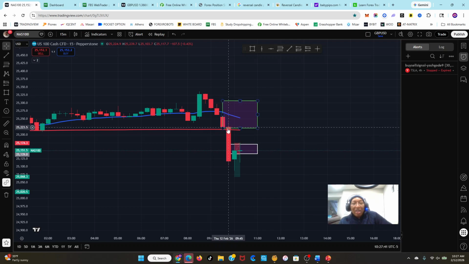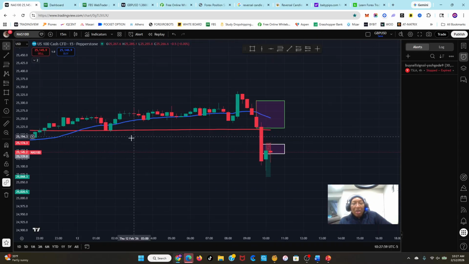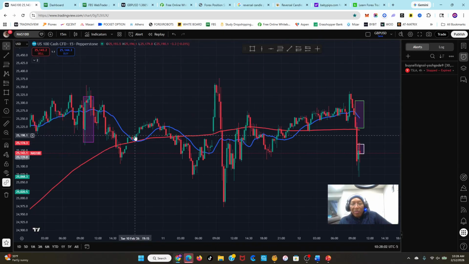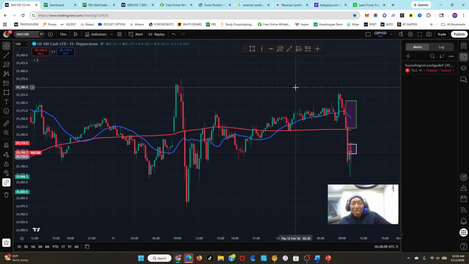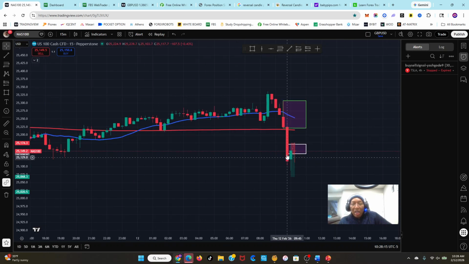You can see the candle that followed after that was a powerful downtrend. And then the buyers decided to come in, but you can see the sellers are still pushing it down. So it is really hellbound to go down here. If we look at NAS the last few days, wow, this was a massive one. Now, if we go do fundamentals, it could be a news event that was taking place today. If you go to Forex Factory and look at the news, there could be something that happened to NASDAQ today.